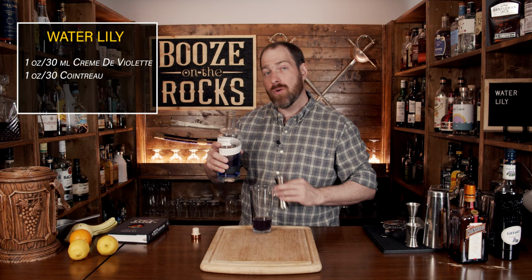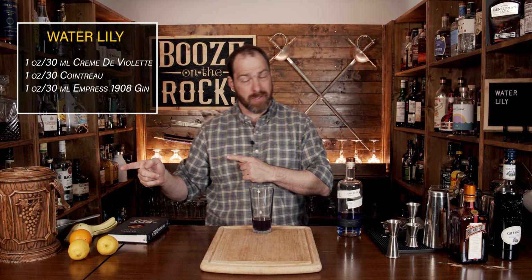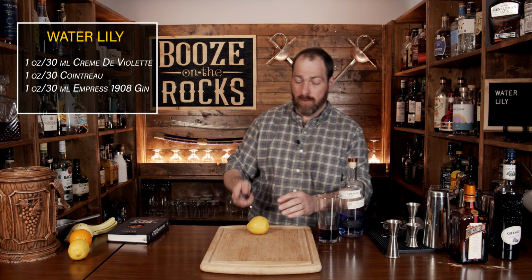We're now going to use our citrus juices. And in this case, we're using lemons, not orange. The orange is for the garnish. So give yourself a little bit of a roll, grab your knife, and what we'll do is we will cut this in half and squeeze 1 ounce or 30 milliliters into the glass.